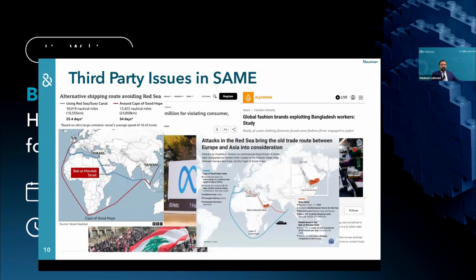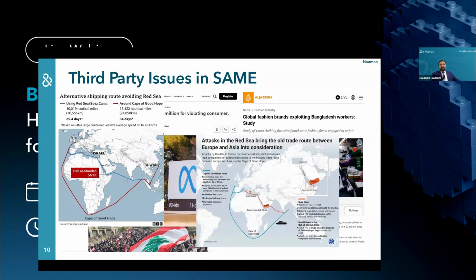And maybe also towards the end, talk about the supply chain risks within the Middle East, the tensions which are there, and that is leading to diversion of lengthier and costlier maritime routes, right? So we can see on the screen where a simple trade route from the Red Sea could take about 19 days, and alternate routes via the Cape of Good Hope are now taking over a month to cover that same distance.